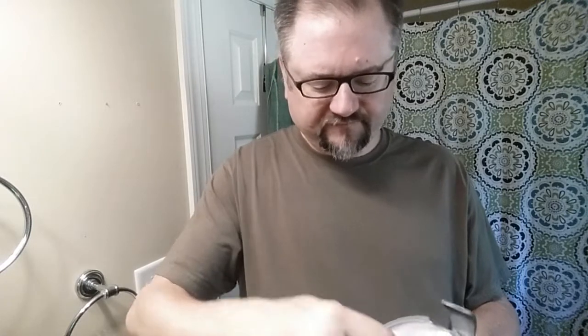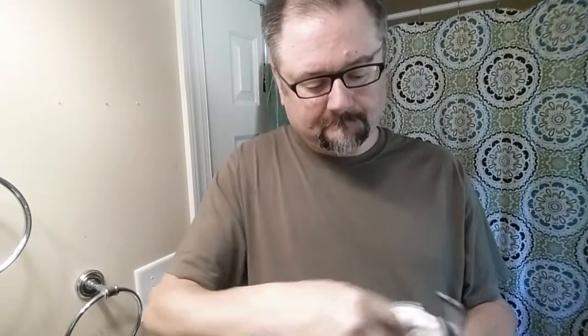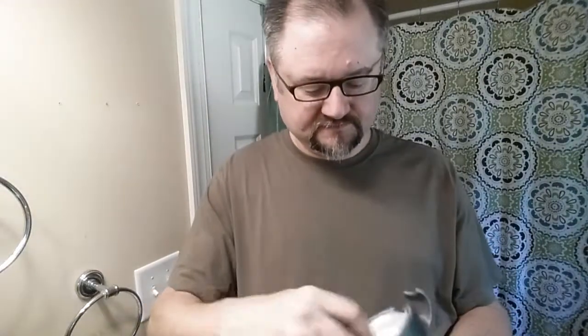eBay is the place to get this particular knot, and then you can silicone it into this handle. AliExpress is the best place to get this handle. It may take a while to get to you. You can get it at Shave Forge as well, but it'll cost you maybe twice as much, but it might get to you quicker, since I think they're American. They're in the US. AliExpress would probably ship from China or something like that. But I think it's just like $8 or something for this handle.